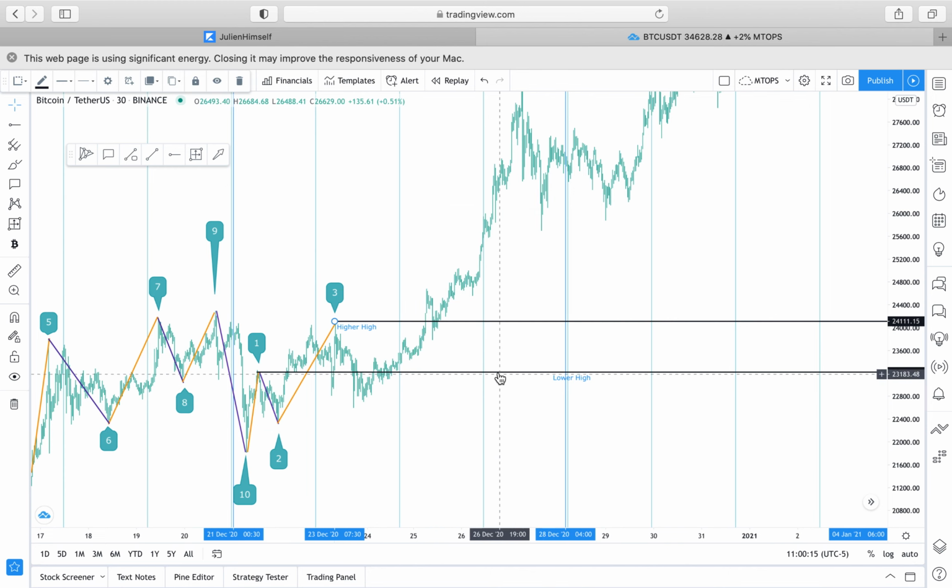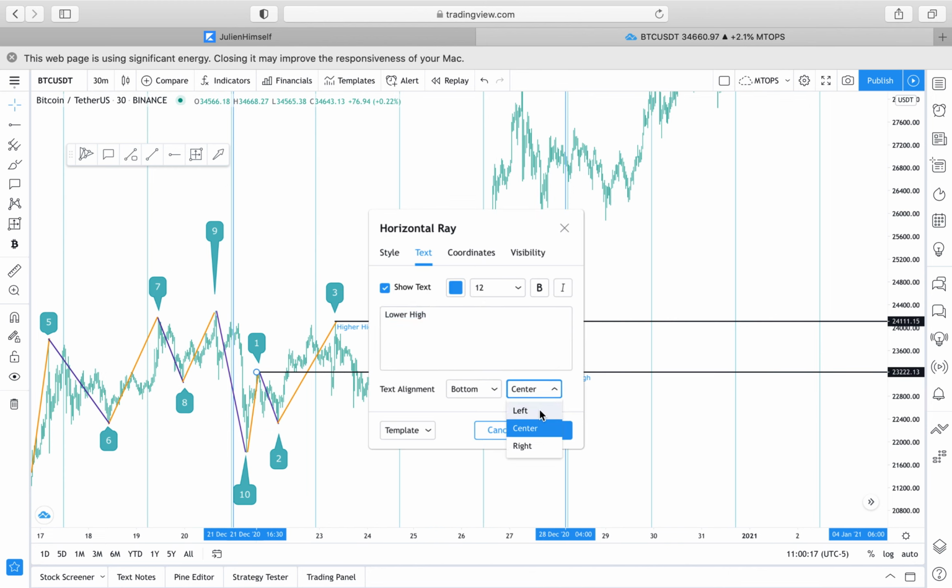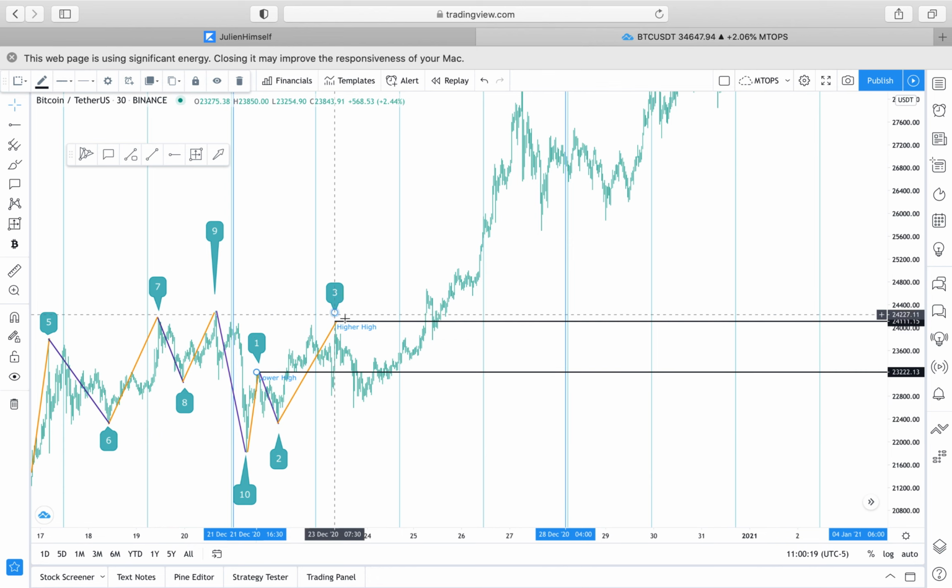This is confirmation that we are in an uptrend, which will also better help us ascertain our time projection, because of the nature of an uptrend.